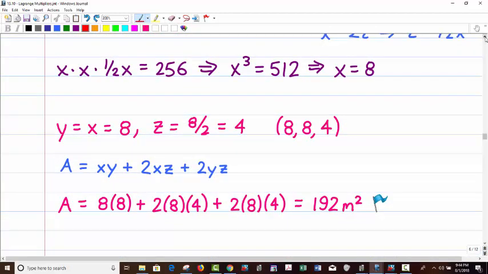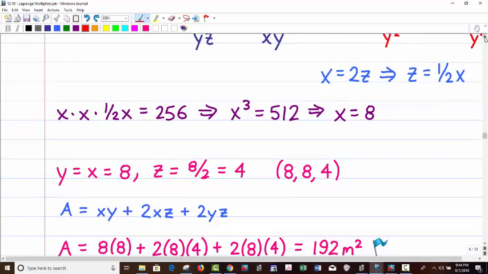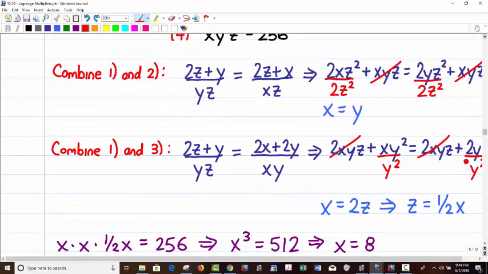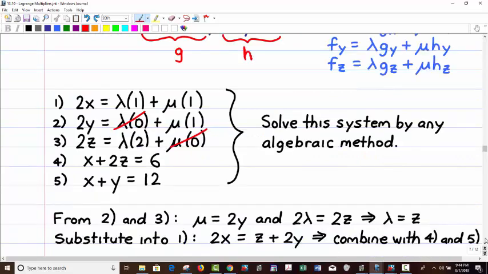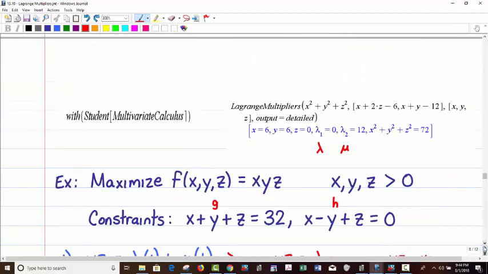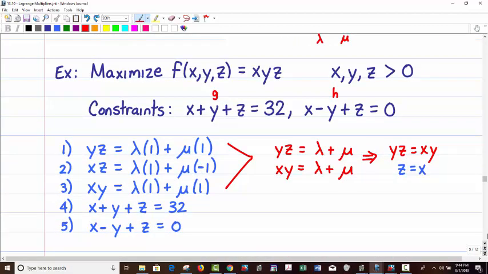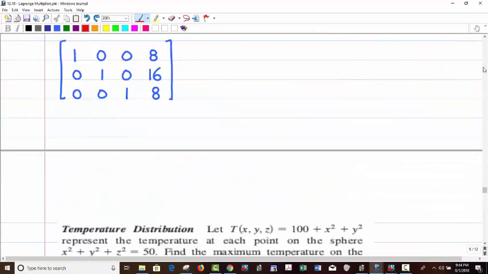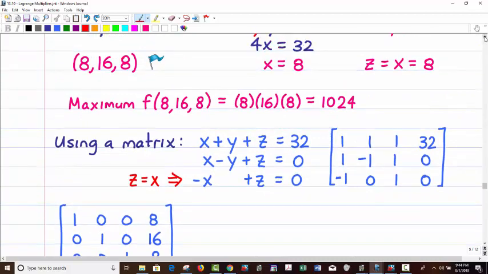Looks like I didn't put this one in Maple, but I feel pretty good about the work here. Let's see. Oh, I jumped too far back, didn't I? All right. Oh, actually, I put this. Okay, yeah. When I got 3 variables, 3 unknowns, I also showed that you could just do a matrix that way too if you wanted to for the 3 variables. But I couldn't do that until I got rid of all that x times y stuff, or y times z.